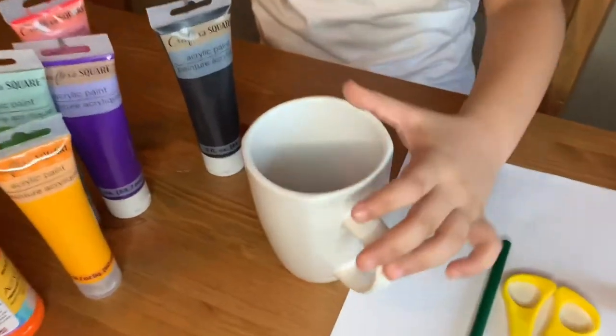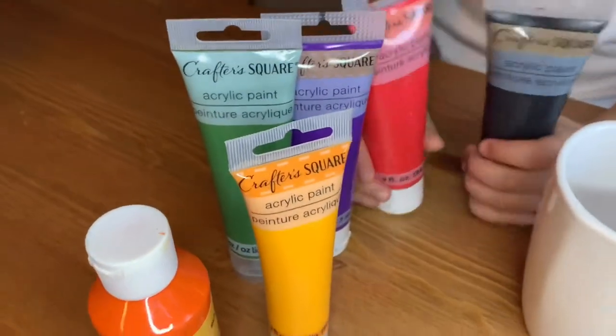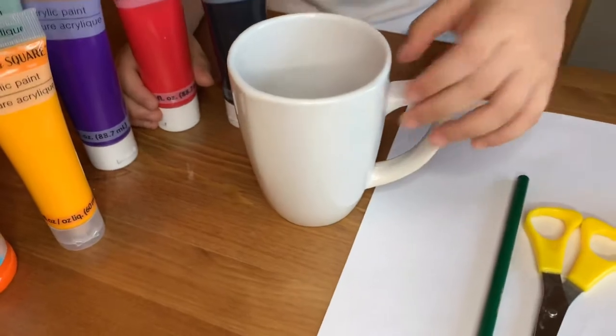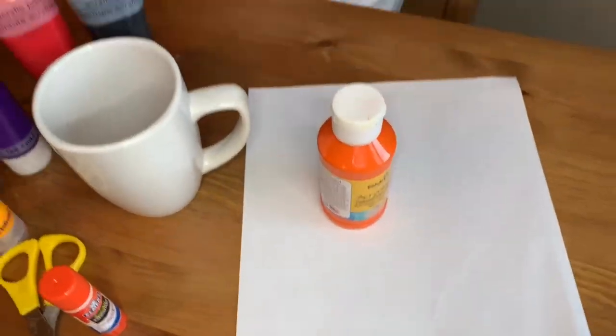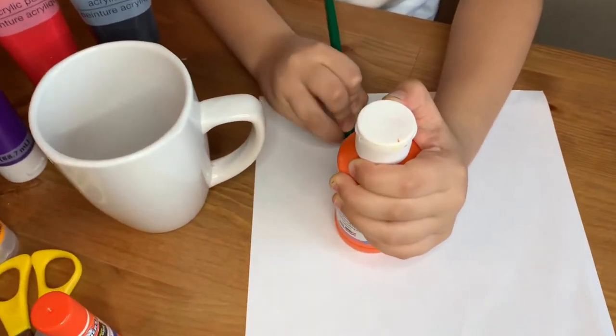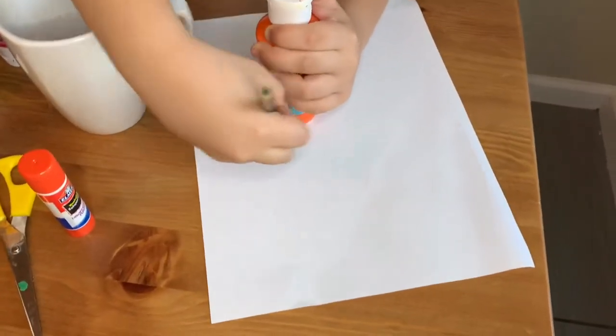So see that we have this cup with all these colors, acrylic colors. We are going to customize this and make it very colorful. First thing we're going to do is that we're going to take this acrylic paint, put it there. We're going to take the green color pencil and draw a circle with it, and then we're going to cut it.